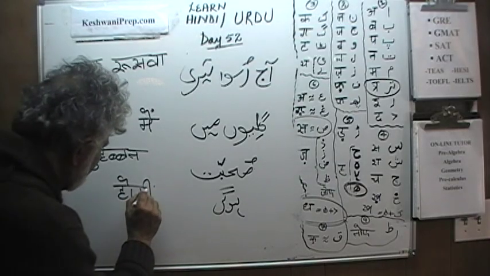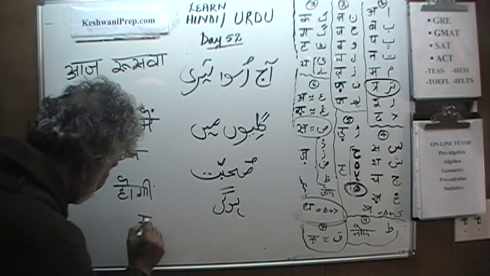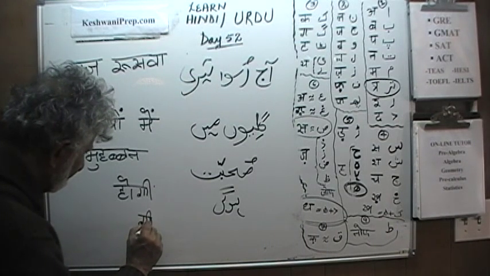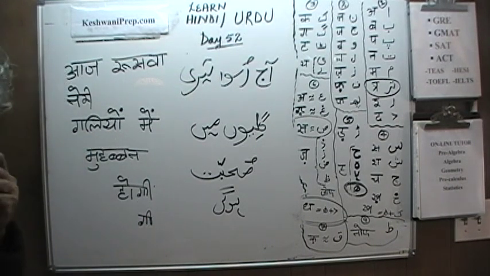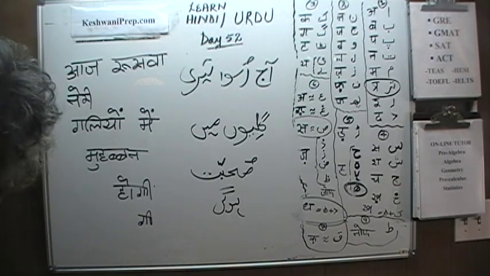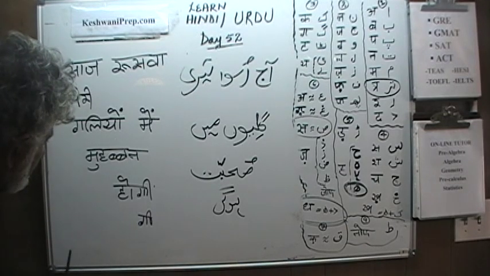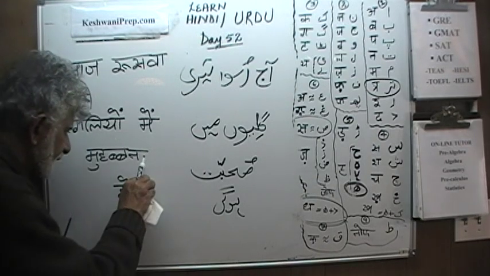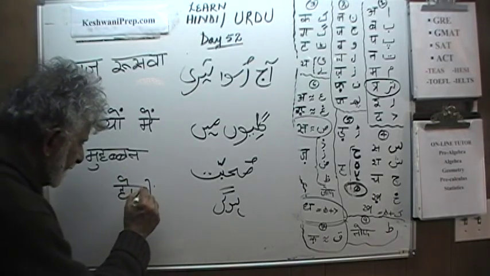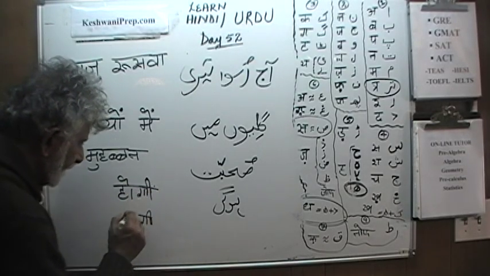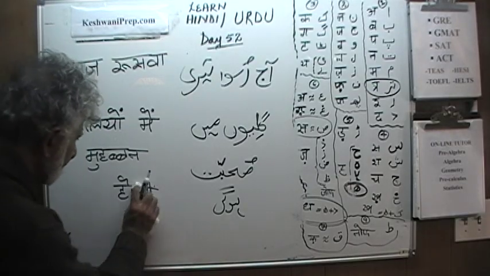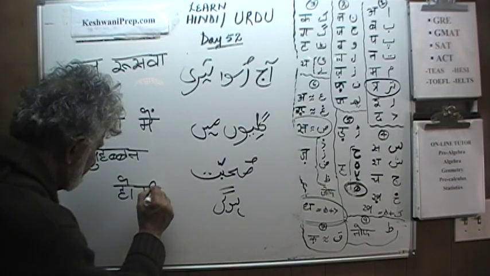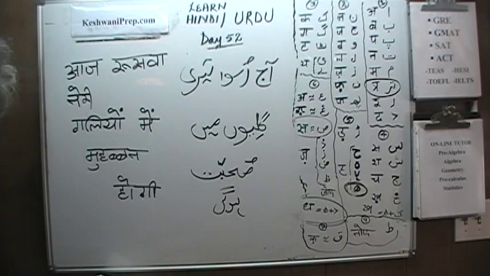I don't know if for gi you need another line. This is the girl. To make a gi, do you need to make another line to join it like this? I guess you do. Yeah, that's right. In which case the matra I should have joined to this extra line that I drew. No, that doesn't look right. This looks right to me. It's a ga, and you join like this. Gi. I hope it's right.